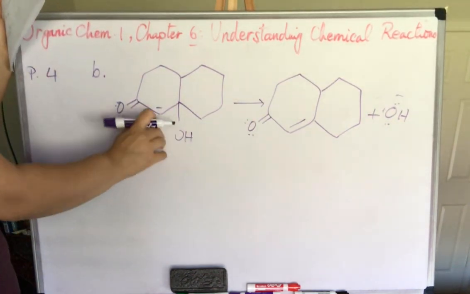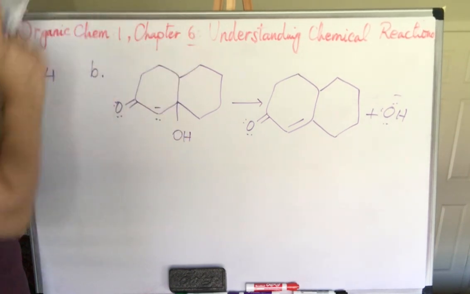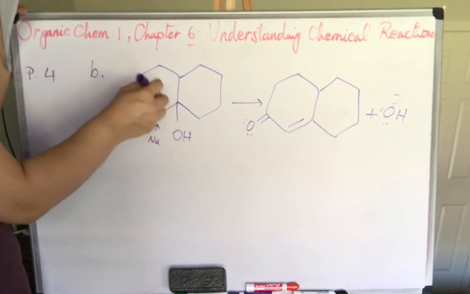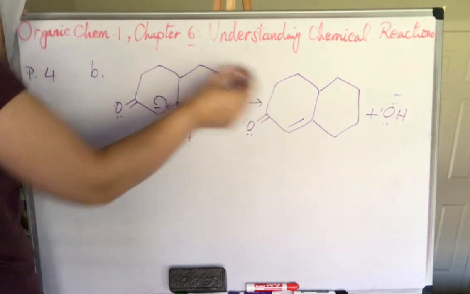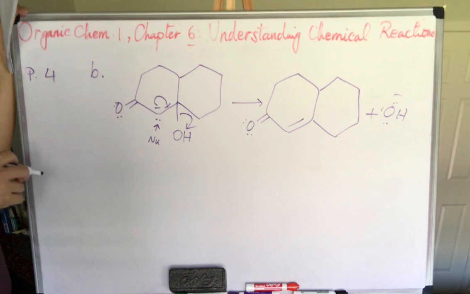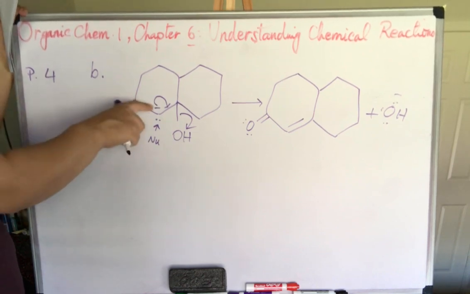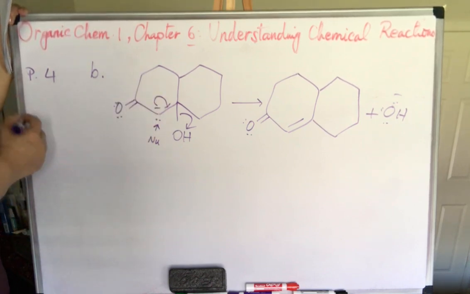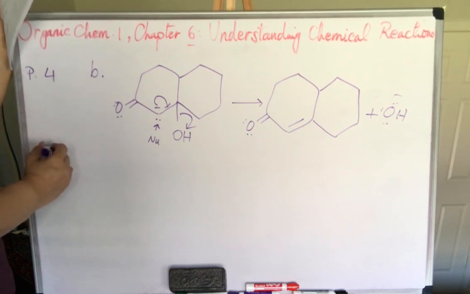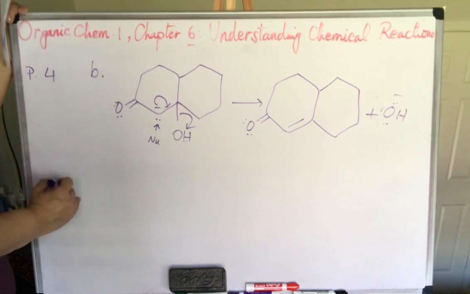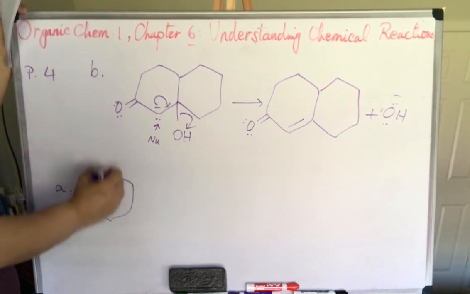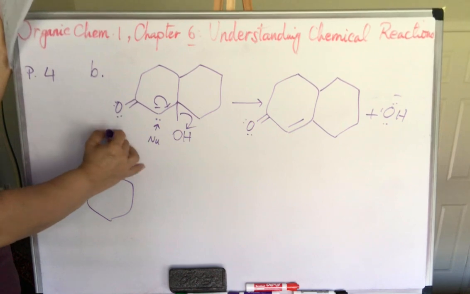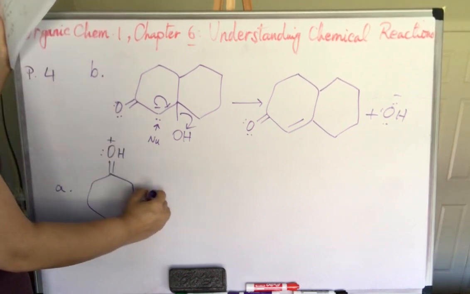Since you don't see the OH here anymore, it seems like this OH has been separated. How? The double bond formed, and this is your nucleophile. This is full of electrons. So the movement is towards this bond to form the double bond and kicking OH out. That's how you show the movement of electrons. You need to show the beginning of the arrow and the destination for the arrow, exactly where it happens. The second practice, let's work on A. You have OH positive, and this time you need to show the product.